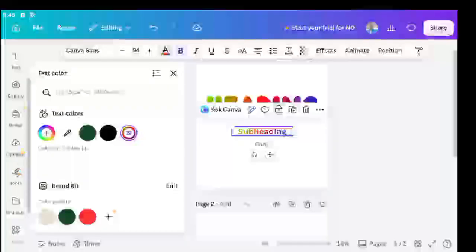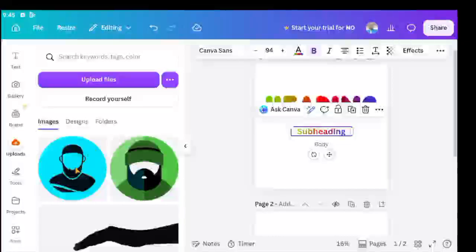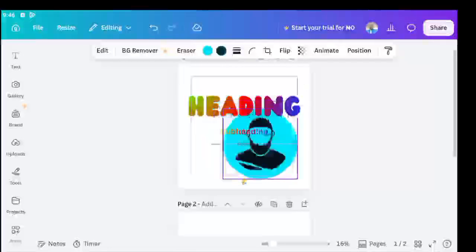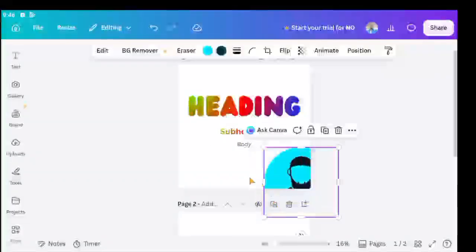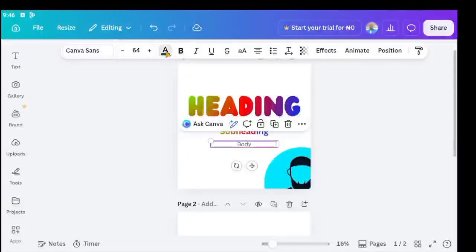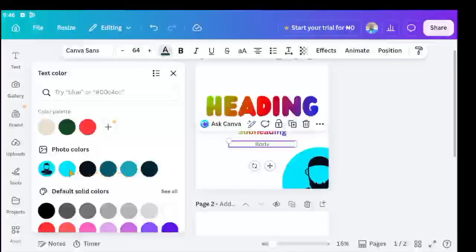If you upload an image, let me show you something. I think we've done this before. Let's say I upload this image. I can import an image that has the color I want to use. Click on this body, then come to the color, and take the colors in this design. You can see photo colors too, colors that come with the photo. This is sky blue, this is like a navy blue, different kinds of blues. If you click on this, for example, to change the color to this, you can see.